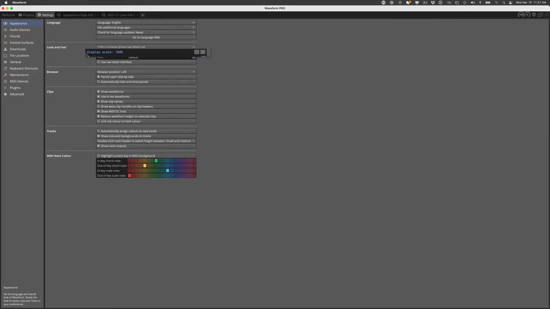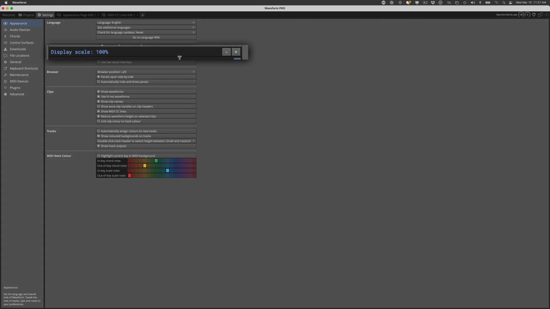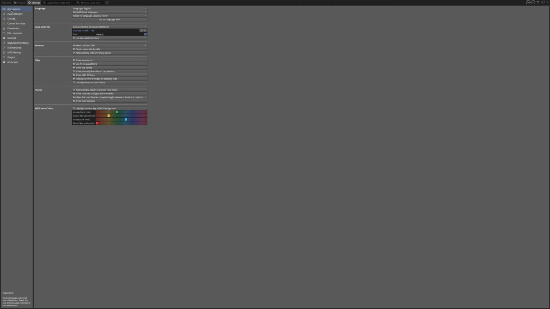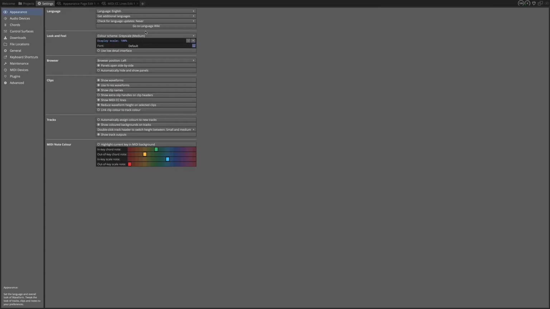Now there's the option to scale the display, and you can go up and down in increments here. So I'm going to go down. This actually makes the text smaller, and that would be appropriate if you were running this on a very, very large screen, like a TV set or something like that. If you have a very large screen TV, then the text will get bigger. Now I'm going to change it back because honestly I can barely see it on my screen right here.